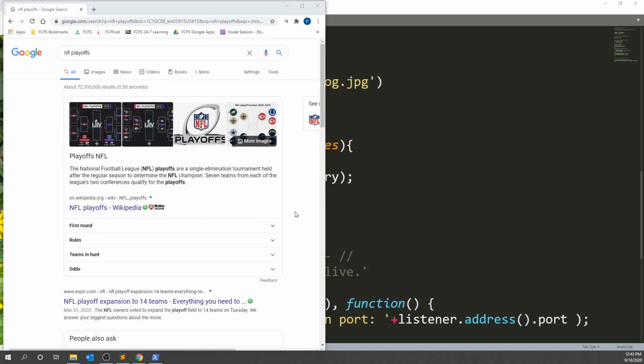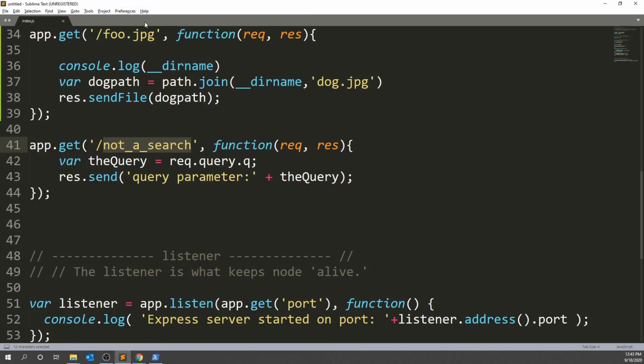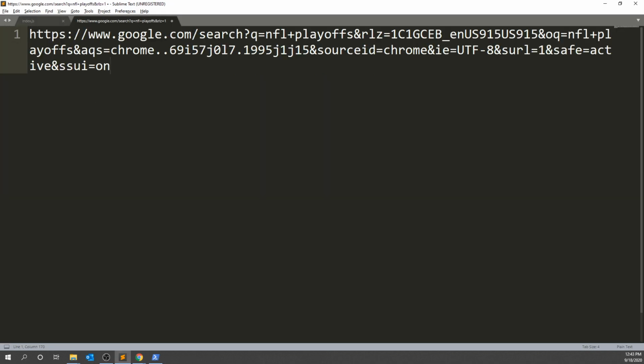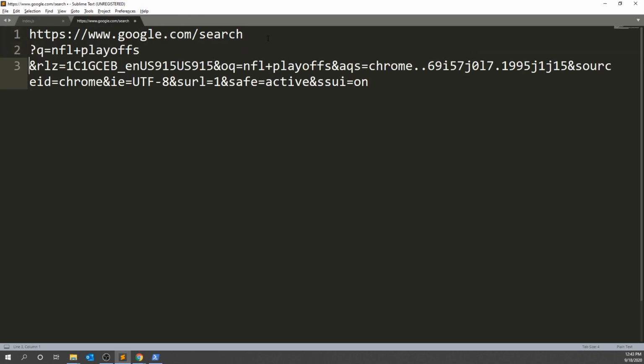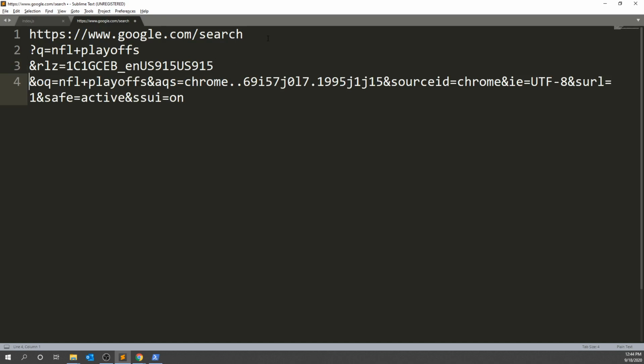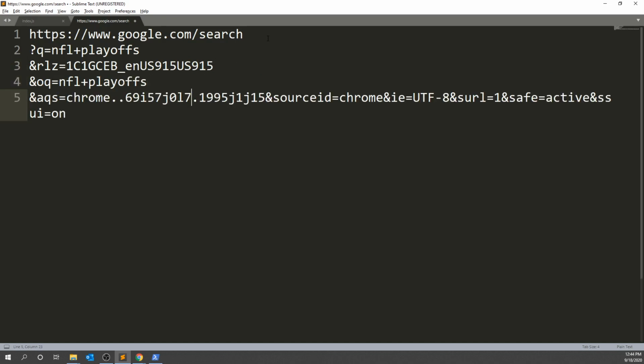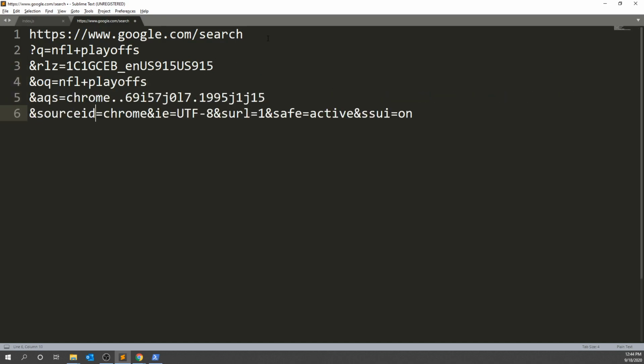There's some magic going on here, and I think it's important that you look at this. So I'm going to open up a new tab and look at it. We went to google.com/search, but Google actually injected all these other little bits and bobs of information as key value pairs into that query.